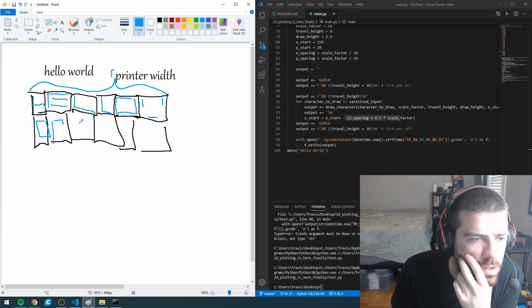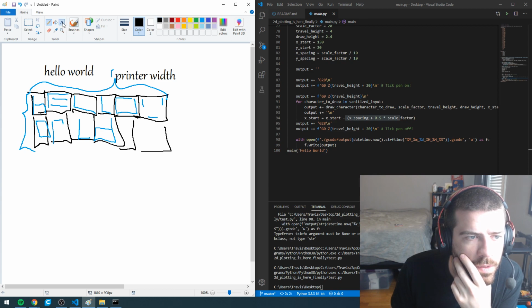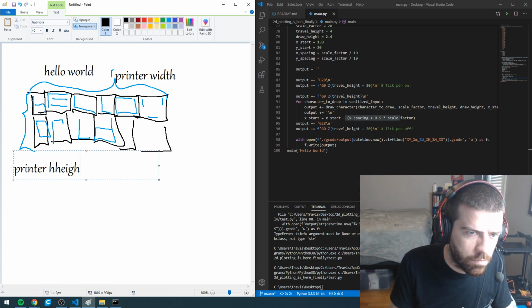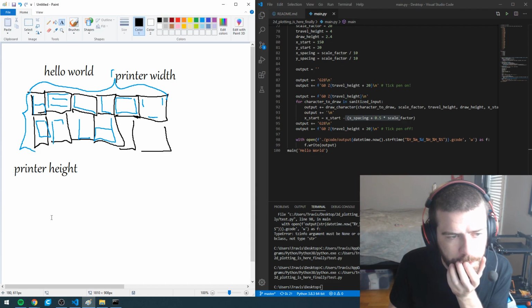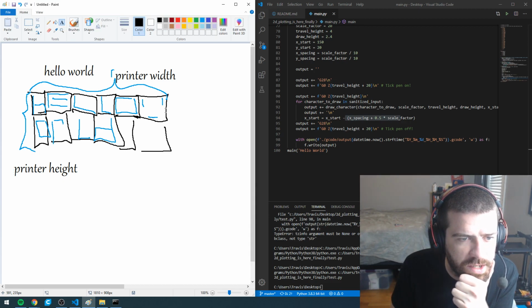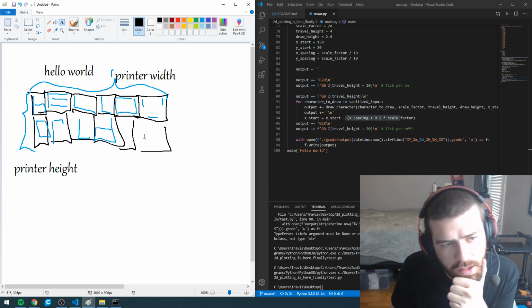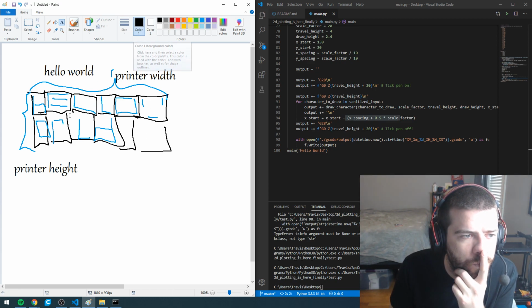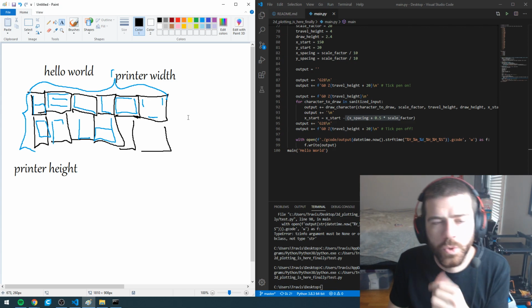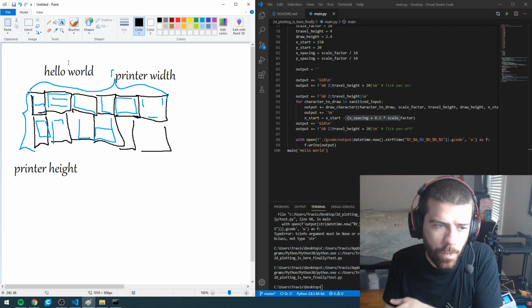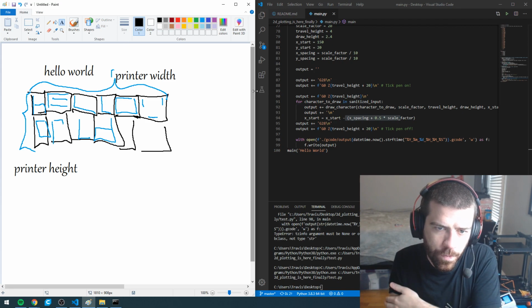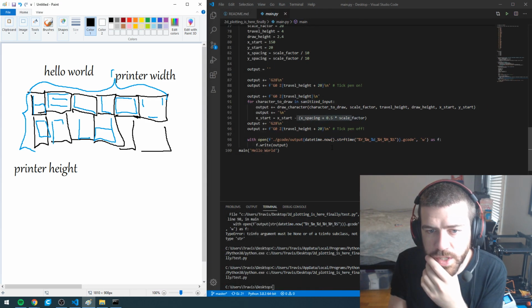O, R, L, D. And so we have this, which should be our printer height. So we see in some way when we get to here, we want to reset the X, increase the Y, and then keep going. Cool. Okay, so seems pretty reasonable.